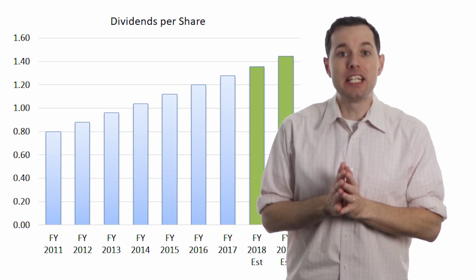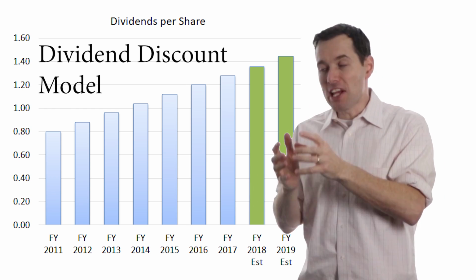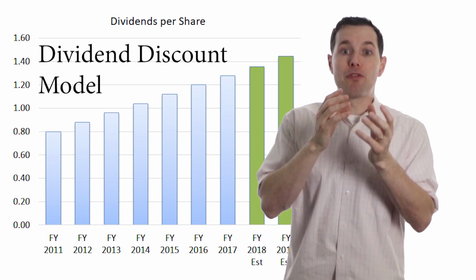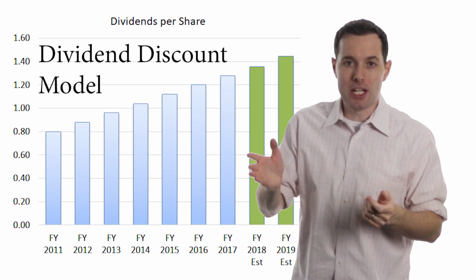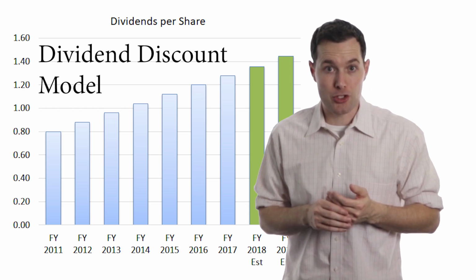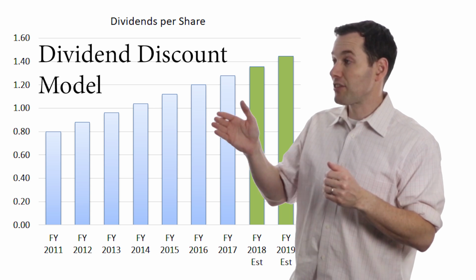So there's a valuation technique called the dividend discount model. And basically, the dividend discount model assumes that a stock should be worth the same as the present value of all the future dividends. So there are a few ways to calculate the dividend discount model. Now, let's imagine that we only want to hold Pfizer stock for, let's say, 1 year. So in theory, we say that today the stock is trading at about $43 per share. Well, we buy it for $43. Then we believe that we're going to get $1.45 in dividends over the next 12 months.